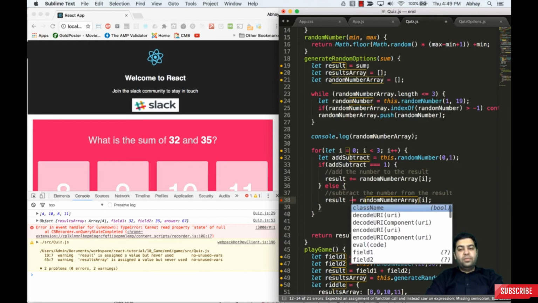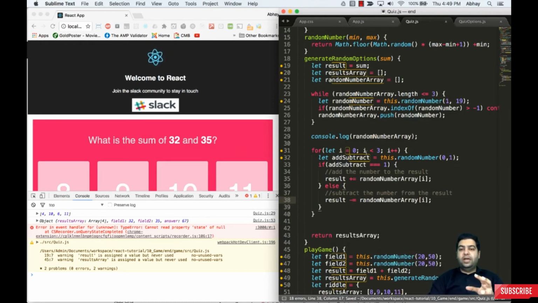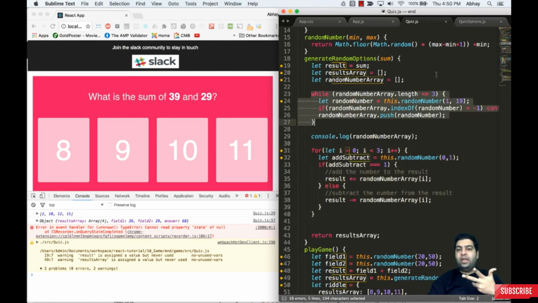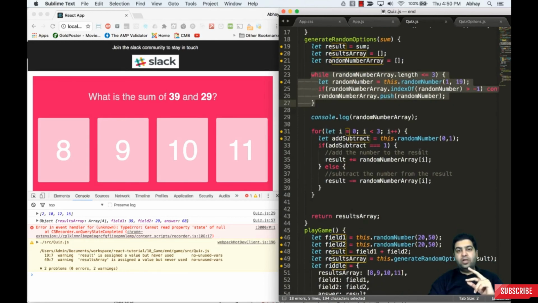Now let me tell you what I'm trying to do here again. So first thing, we need to make sure that we go through this loop 3 times. So that's why we created a for loop, which means we already have 1 as a result and the rest of the 3 elements need to be generated. We got this random array which is 0, 1, 2 and 3 because it has to be 3 or less than 3 length. So you have 3 random numbers which are less than 20 and you can add it to the random number results, which means you can add it to the result or you can subtract it from the result depending on this random number.